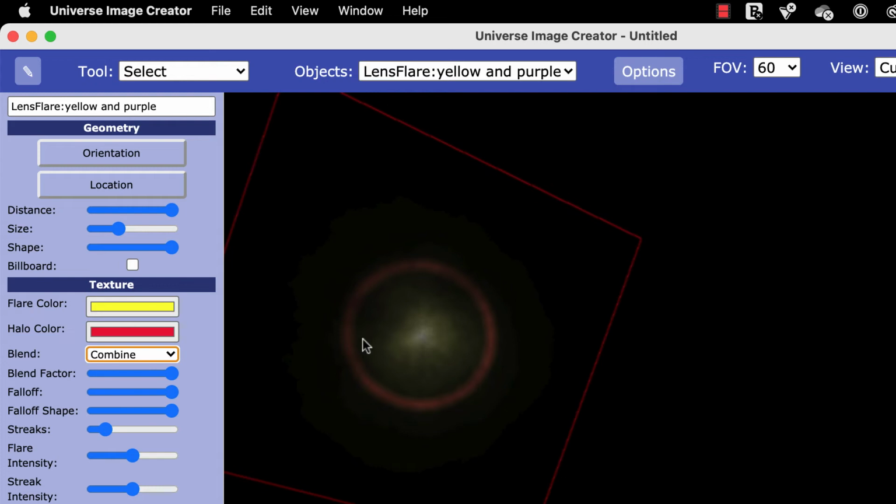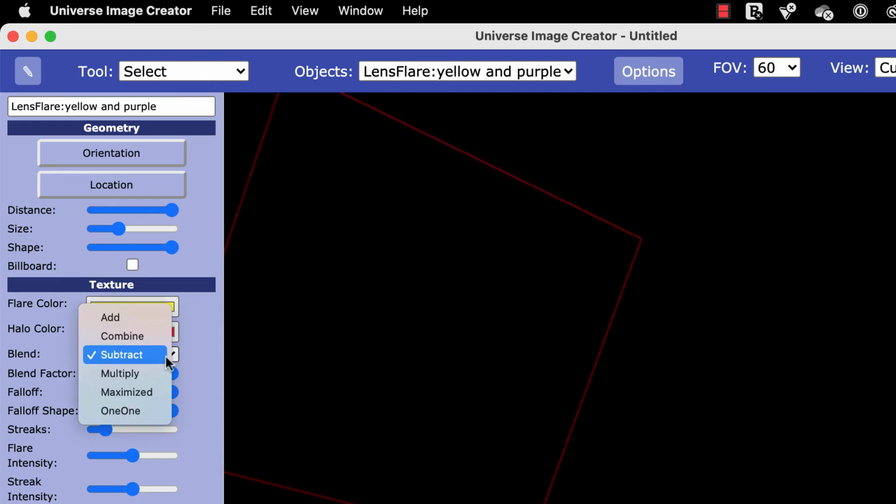Right now we only have a black background, so it just looks like it's making it less bright. But if you had other things behind it, you would see those come through. And then the subtract one just subtracts this object from the background, so it'll just be black like the background. The other three are just an emphasized version of the first three. So you can play around with those if you want.